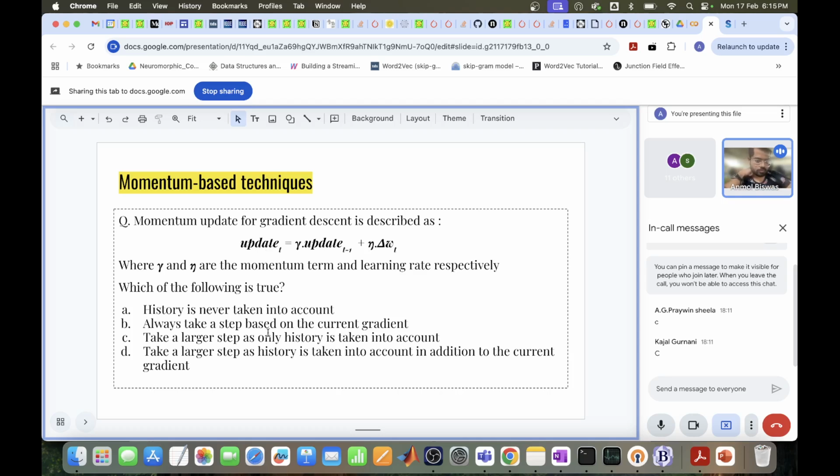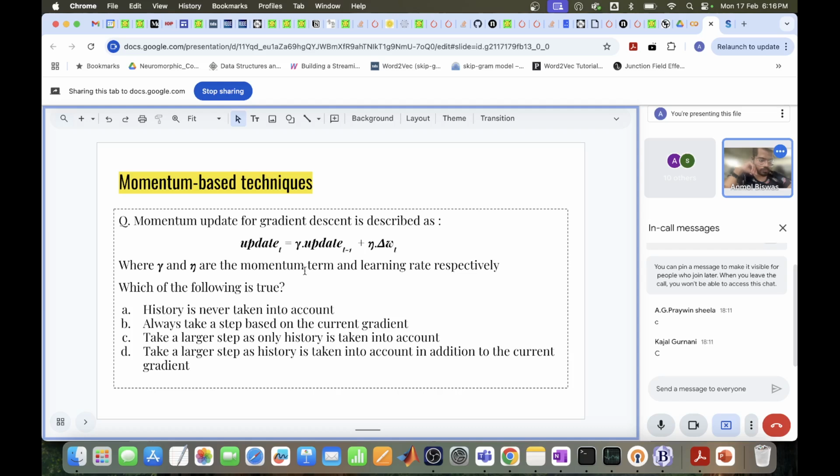And you just have update t is equal to this, learning rate multiplied by delta w, which is nothing but the negative of the gradient of the loss with respect to the weight, right? And then for momentum, we do a very simple change to this, wherein we just add an extra term which looks at the previous update that was carried out.